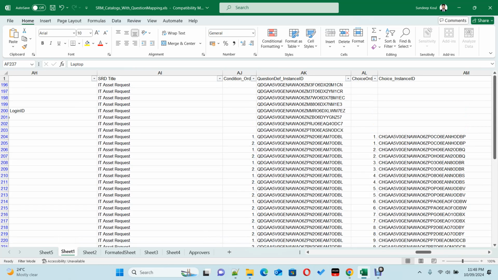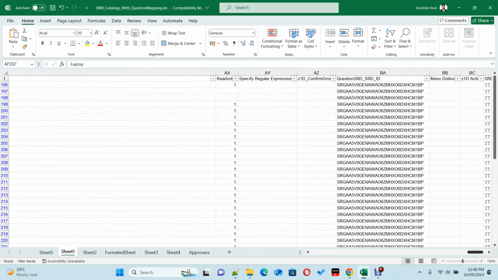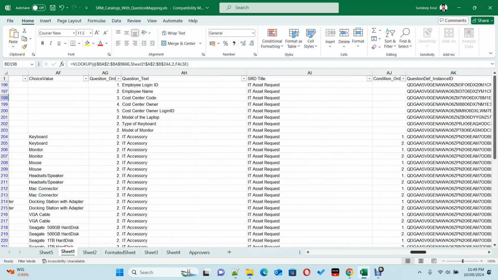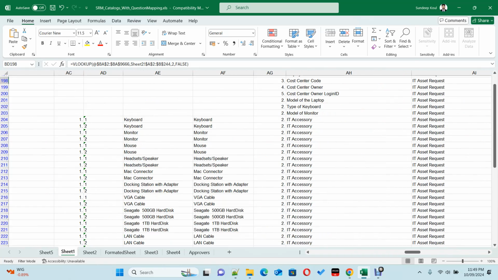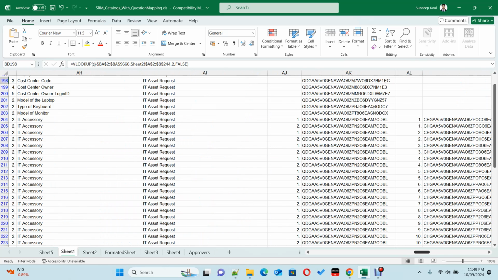Or you can, as I said earlier, first step is to associate your SRD title with the question. That you need to do using the VLOOKUP of Excel. You can do this to get the mapping. Then, as I explained, this is how the data is. You will still need some effort. I would not say this is a straightforward thing. I have explained everything. You still would need effort to massage the data, to formalize this data.